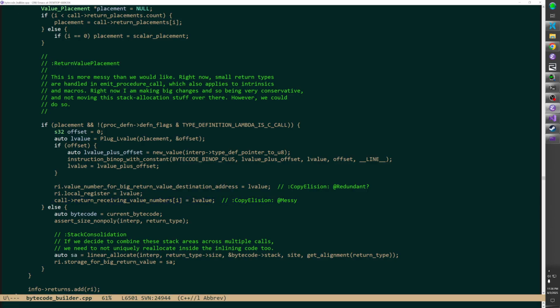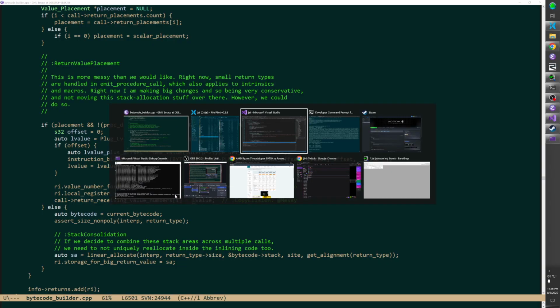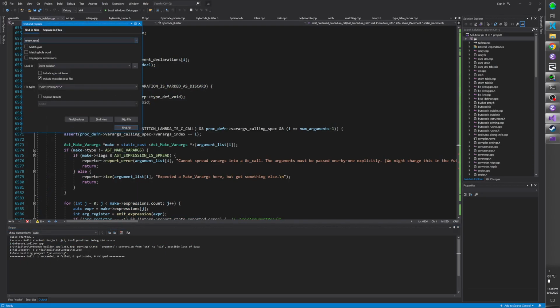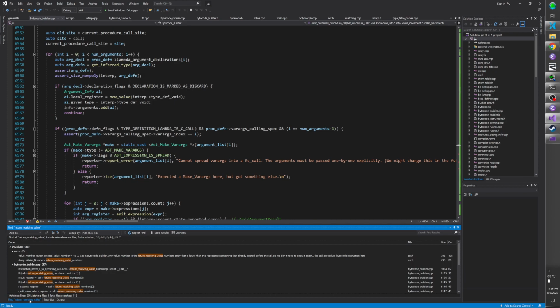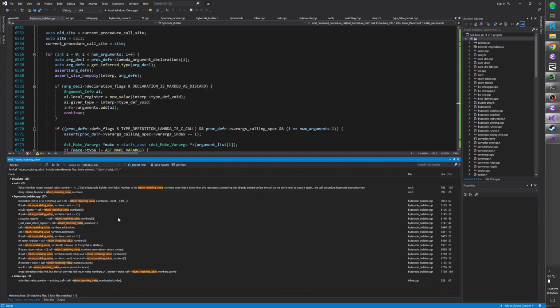So what I'm going to do tomorrow is look through this. And every time where this is used, I should be able to assert that the return info array is there and that the value in the data structure in the return info array is the same as the value in this array. And then I can change those sites.